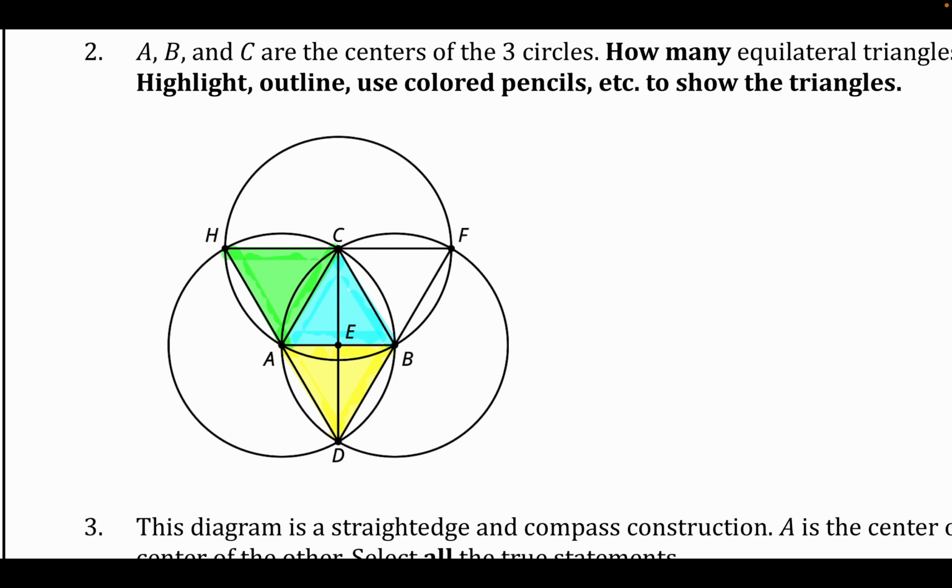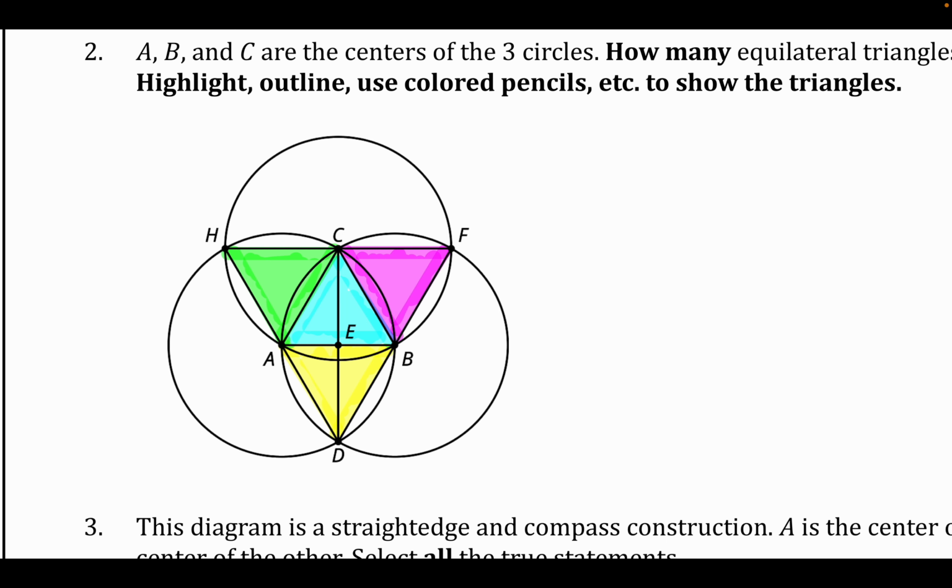So I'm going to pick a different highlighter color. So I have to select one here. Let's use, I think I have this pink color. I'm not sure how bright this is going to be, but this triangle right here is going to be one of my other triangles. So in total, I now have four, but there is one other triangle I have not colored in yet that I'm going to outline, because you might notice that these four individual triangles are all made from the radius of these circles.